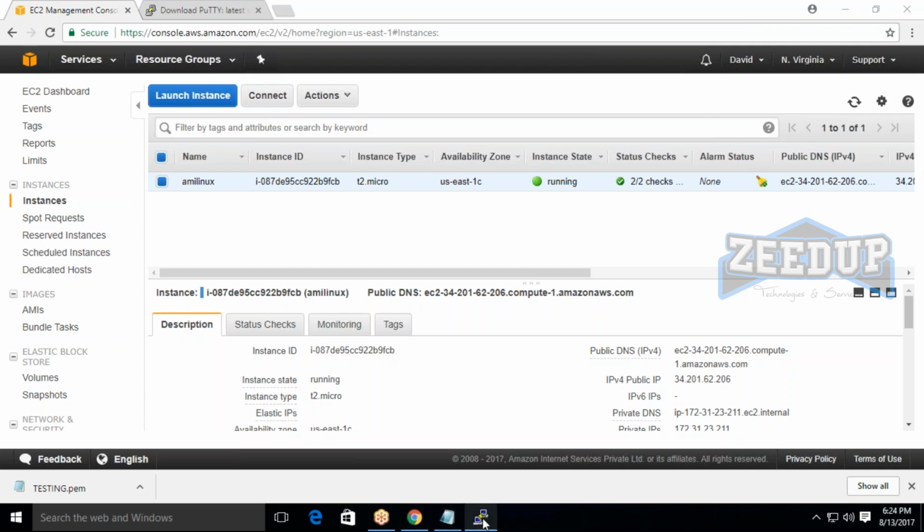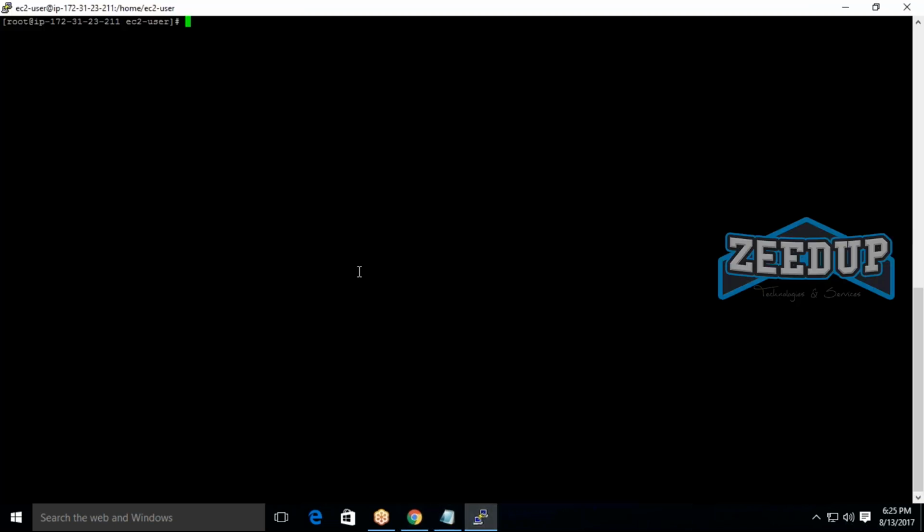Okay, coming back to the console, I'm now going to install the Python version that AWS supports on this AMI Linux. I'm going to download the Python files for this AMI Linux for the AWS CLI.